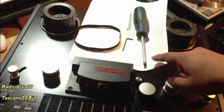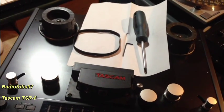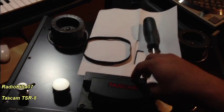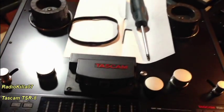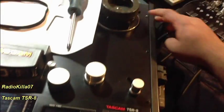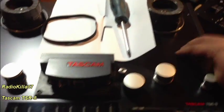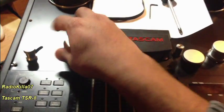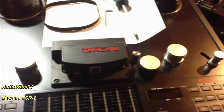I'll show you really quickly what you need. First of all, you'll need a Phillips screwdriver — that's to undo the screws and take off the plate, including two top screws up here. You'll also need an allen key, which is right here, and that's to take care of the screws on the sides.